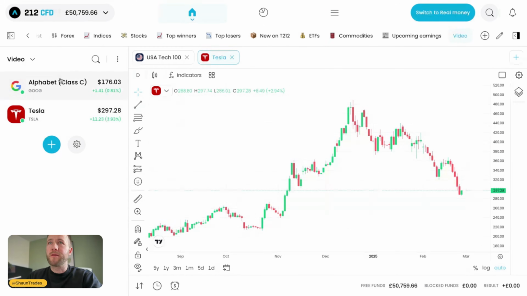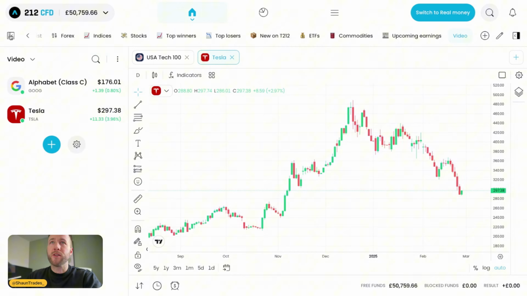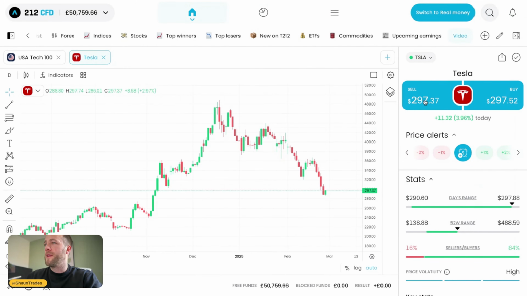And what you can do is get rid of this bar completely by pressing this little button up in the top left hand corner, which is just move toolbar left, basically. And you can click it again, obviously, to bring it back out. So I guess before jumping into the chart, we should probably do the other side. Just like this side, with the toolbar coming out, on the right side you can click that one there. And this is your buy and sell panel, pretty much.